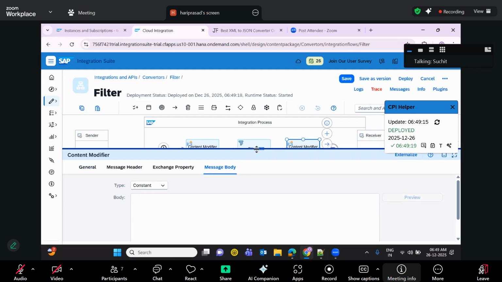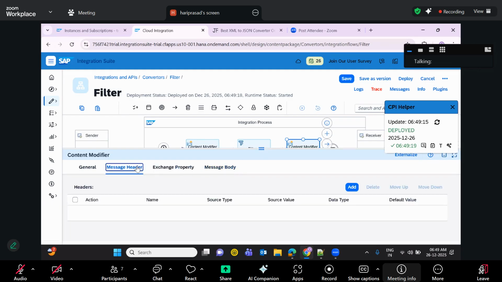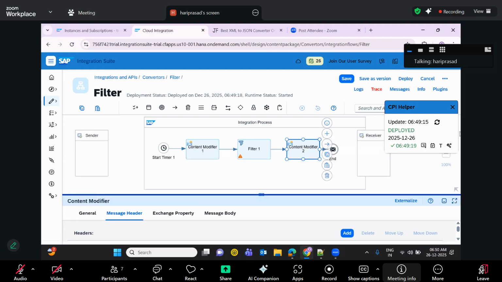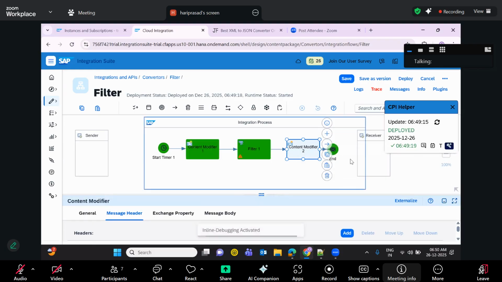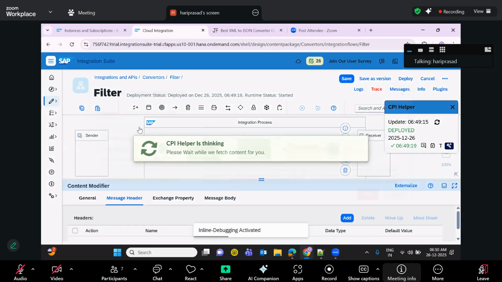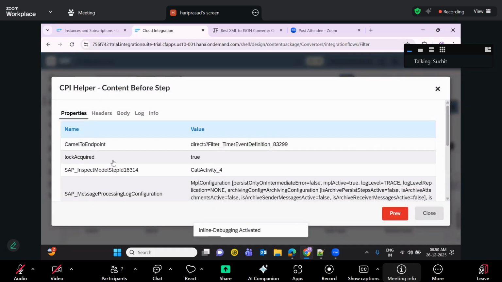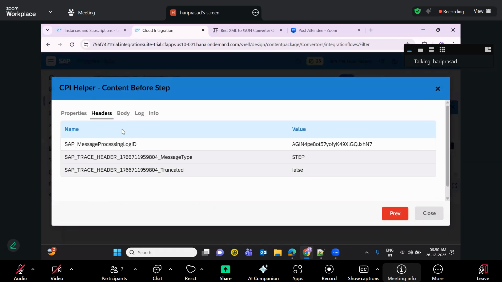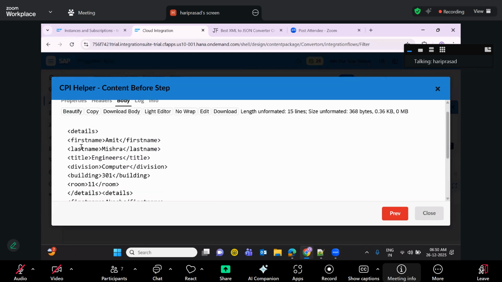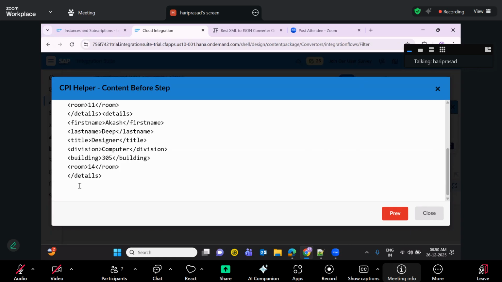In message header, you want to modify your body, right? Not the header. Yes, you want to modify the body to add the root node.